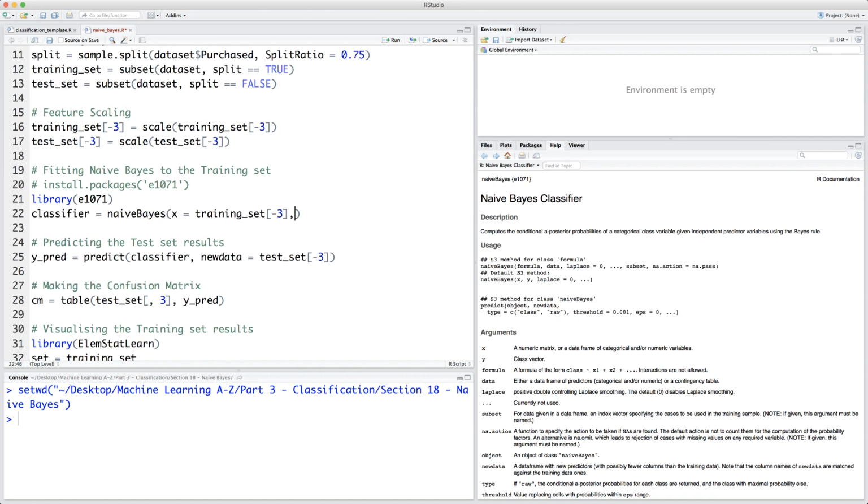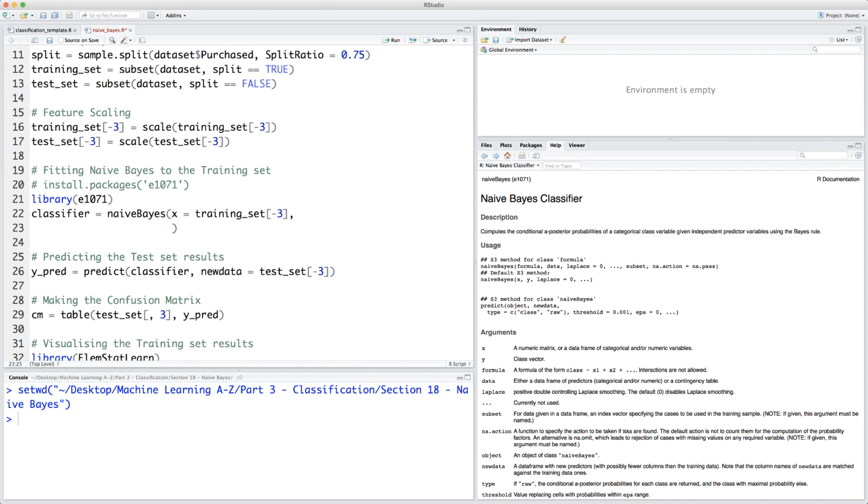All right, so perfect. Then comma, and then the next argument. Do you guess what the next argument is? Well, of course, to train a classifier, we need the independent variables and the response. And the response is the dependent variable. So of course, y is going to be the dependent variable. So y equals, and to take it, we are going to input training_set$Purchased. I'm choosing to write it this way because we can clearly see that we are taking the dependent variable Purchased. All right, and that's all. You will see that it will work perfectly well.